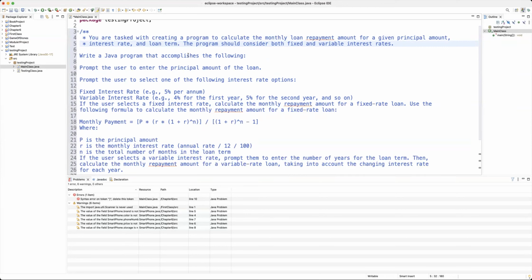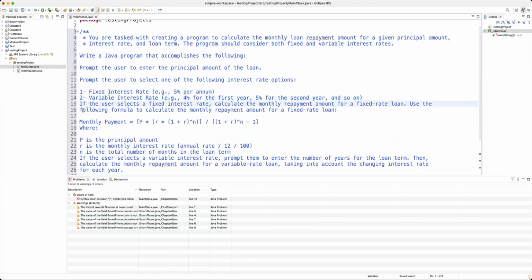So we have two situations here. Write a Java program that accomplishes the following. You can ask the user to enter the principal amount. You can ask the user to enter the following interest rates. So there will be two interest rates. One of them is fixed, and the other one is variable.